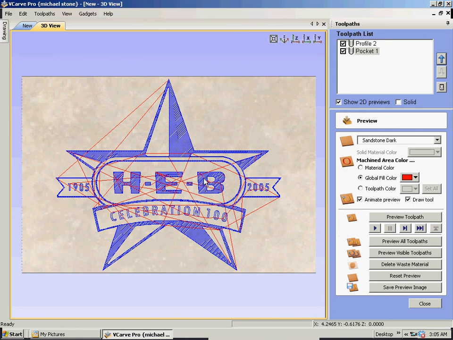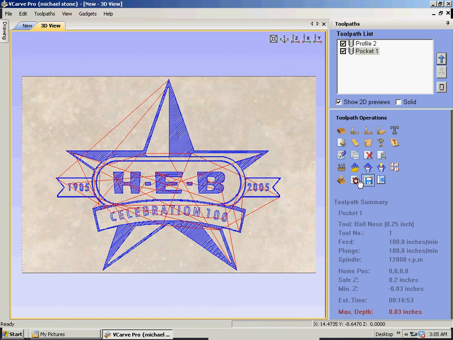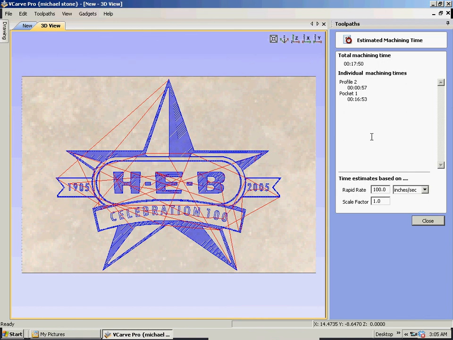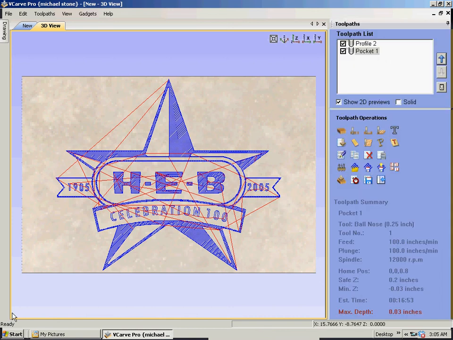I'm looking at the picture. It pretty much looks the same as the picture. Obviously we can tweak things depending on what the customer wants. It isn't engraving in concrete, so it's going to look pretty darn good. We can close that out. This we can hit estimated machining time. It's supposed to take about a minute for the letters and about 17 minutes to engrave all the outside edges out. So I'm going to go ahead and press close.